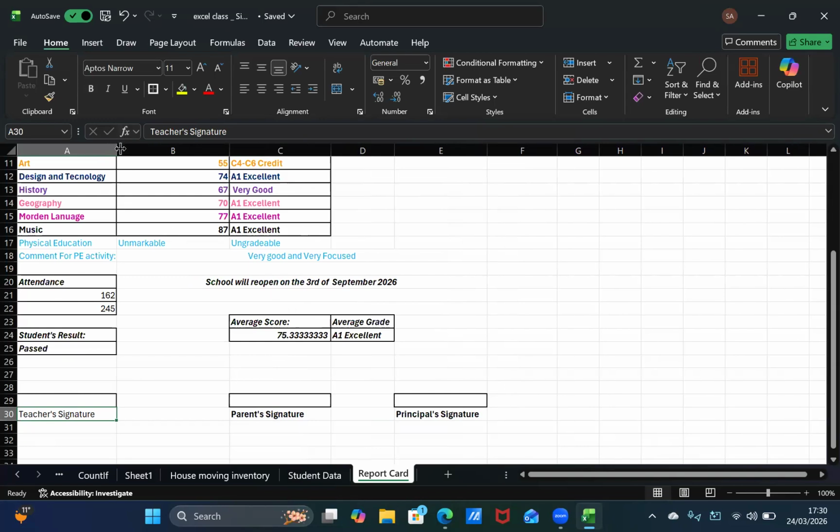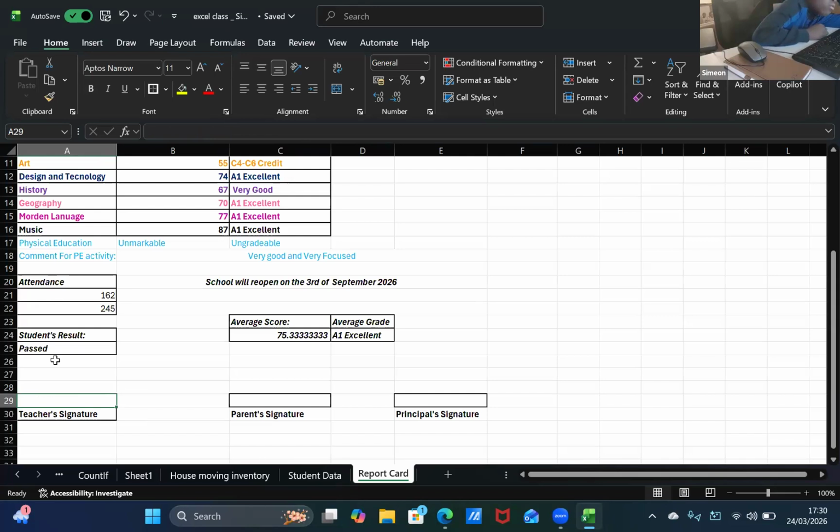So what I mean by three cells is the one that the box is on now, the one above it, and the next one above it. You see that row 26? Let 26 be the only space between the signature and, you understand what I'm trying to say? Let me show you what I mean. So for instance, teacher's signature should look something like this. The box should be from here. Don't worry, you'll soon see what I'm drawing.